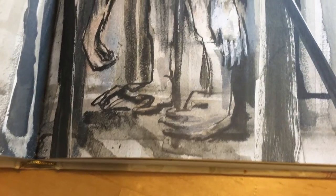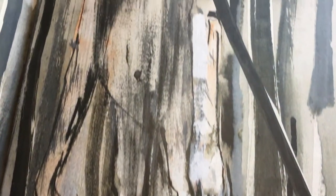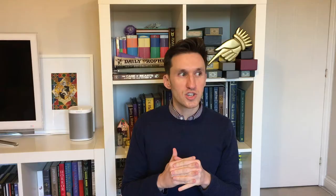The first new addition is the Hide Behind. We first came across the Hide Behind in the Pottermore news story on the origins of Ilvermorny. We weren't sure why it was such a dangerous creature, but the new edition actually tells us why — I won't give away that spoiler though, so do get the book to find out.